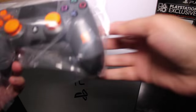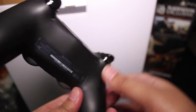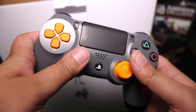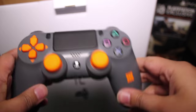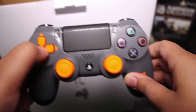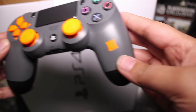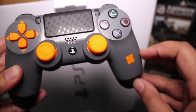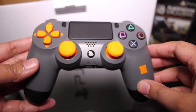First of all, we have the controller. The controller is themed with the Black Ops typical orange and black. Everything feel-wise seems like a typical controller — the only difference is the color. The analog stick feels identical to the regular PS4 controllers; everything else, the grips and all that, it's not like it's any different materials, it's just purely different colors. It's kind of cool. You've got the little three in the corner, but the three looks a little awkward — it doesn't quite fit with the rest of it. It might be nicer if it was either a little bigger or differently placed on the controller, but overall it's a pretty cool design.